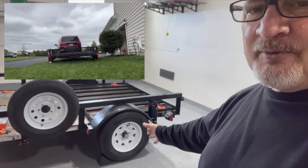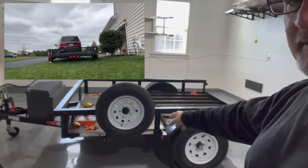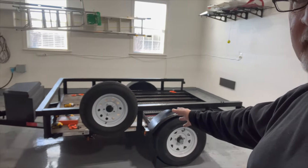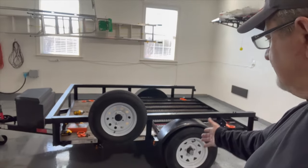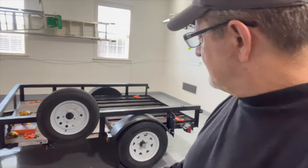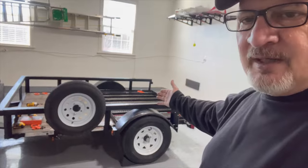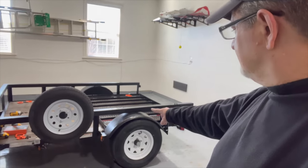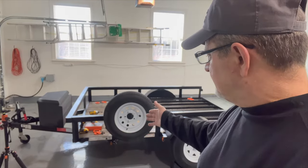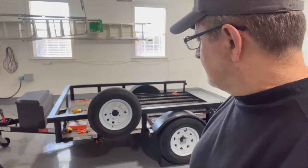You guys can laugh at me if you want. It had 13-inch wheels on it. I put some 14-inch wheels on it. I don't know if that's too much for this little trailer, but I like the 14-inch wheels better. Put in the comments if you don't like that, if you think I'm stupid for putting 14-inch wheels on there. I don't know if I put a heavy load on there, if it's going to start scrubbing on this wheel well here. And what I want to do is put those D-rings on four corners of this trailer, all right?